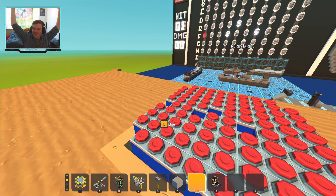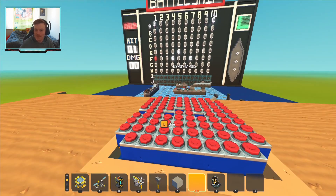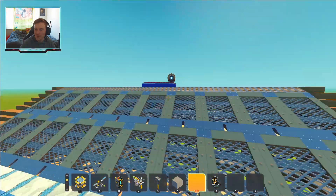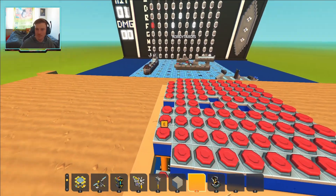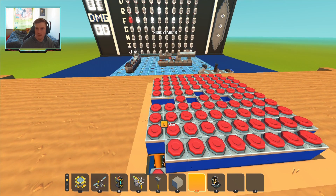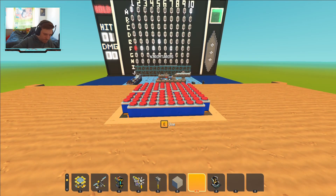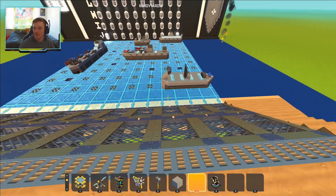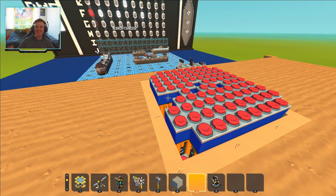Alright, the game's not broken. Another miss. You don't even know if I even placed my boats. Did she go up, down, or sideways? It's nice that it's on a wall so there's only like three options. We're going to go sideways — dang it. Alright, so up or down. I'm hitting everywhere but your boats. Where are your other boats, Jen?